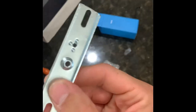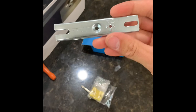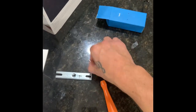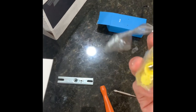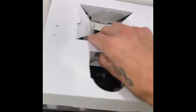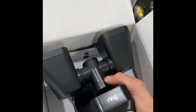See what we got going on here. Oh, it comes with one. Nice. So that's going to go on your 4-inch round electrical box. Little screwdriver going on. Flathead, Phillips head. Got some wire nuts for your wires. Show you how to do all this later on. Different type screws. All right, so we'll take this little cardboard thing out. And there she is.